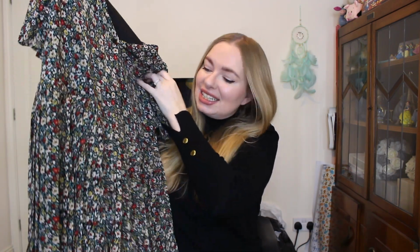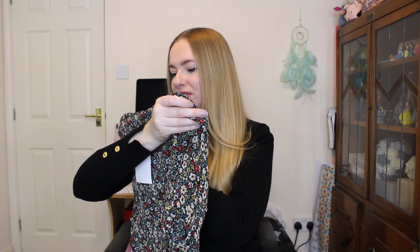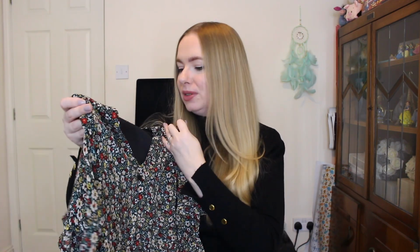And this is it. The pleats on the bottom are so tiny. They remind me of those old lady skirts with the pleated layer over the top. And it's very, very see-through as well. It's by Copper Rose, maybe? It's kind of hard because it doesn't have two R's, but it looks like Copper Rose or maybe Copper Hose. I don't know. But yeah, I'm not really sure I'm gonna vibe with this one, but maybe when I try it on I will think, oh no, that will look good for work. Who knows? Let's go and try it.